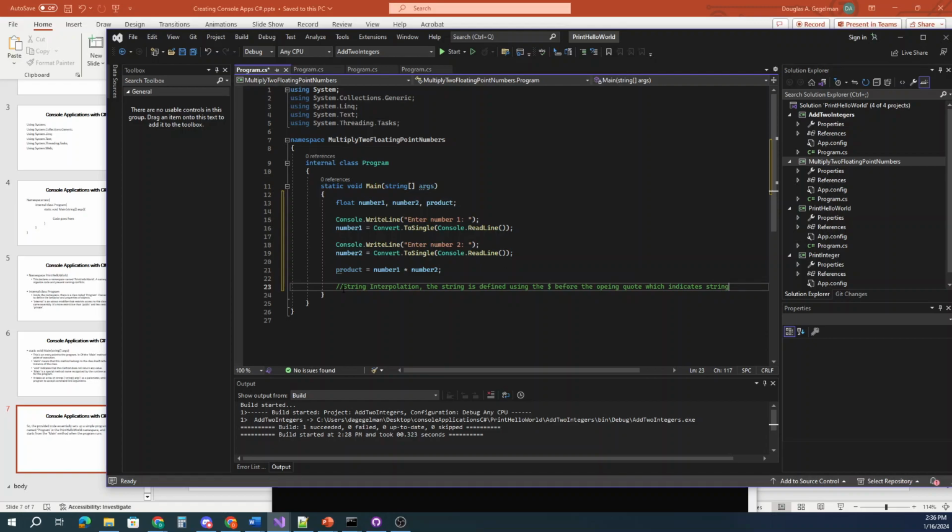And this is going to take up a couple lines, so I will show you how to code for multiple lines.